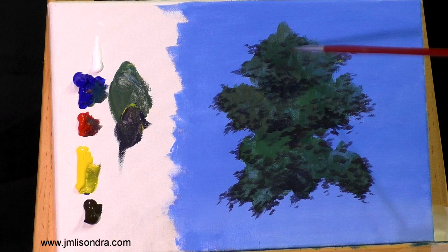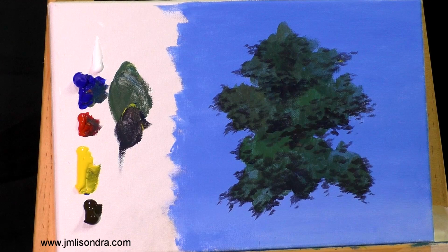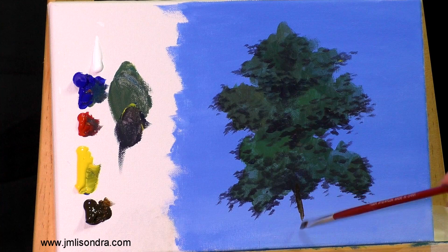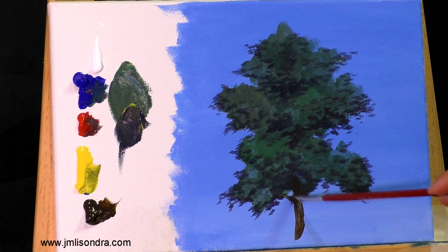Okay, let it dry, or actually it's okay if you don't let it dry. Okay everyone, next I will try to put the tree trunk. So I'll just use this one first, the raw umber, using this small brush. It will be an old tree everyone, that's why I want to put some huge tree trunk.